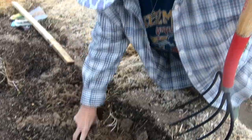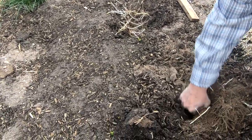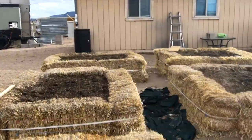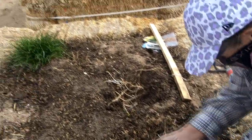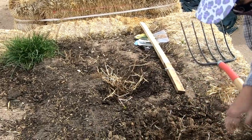It's planting day, first week of May. I know a lot of you have already got your stuff in the ground, but because of our frosts here, we can't get stuff in the ground until May. I take that back. About a month ago, we planted some stuff over there in that first bed, some lettuce and greens, stuff like that. And they're just now coming up, but that's about a month later. You gotta let the soil warm up enough to germinate.